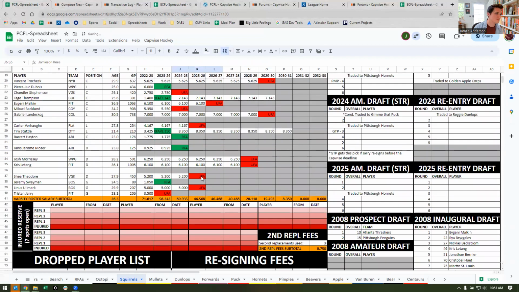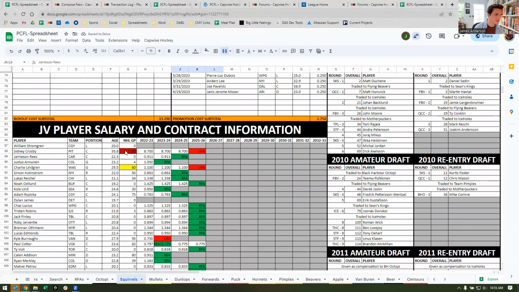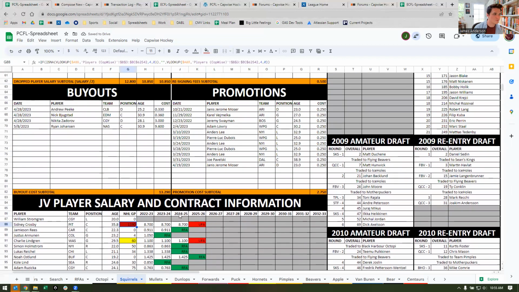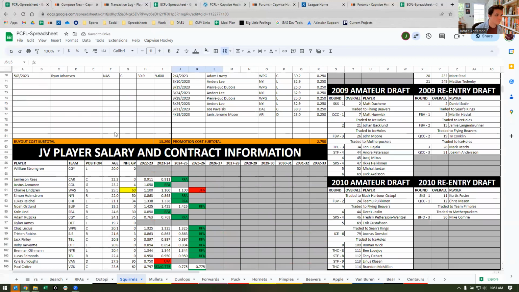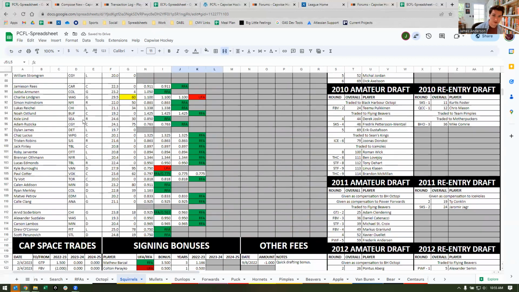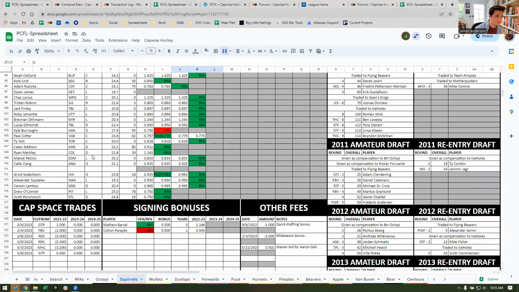If I add Sidney Crosby there, scroll down, there he is, dark red, 1190 games played. But if I scroll up here, he's flagged in pink. That's telling me that's my overager. Now that person can be anywhere on your roster here, but he will always be flagged in pink. There's no subtotal on cost for JV because the salaries just don't matter.